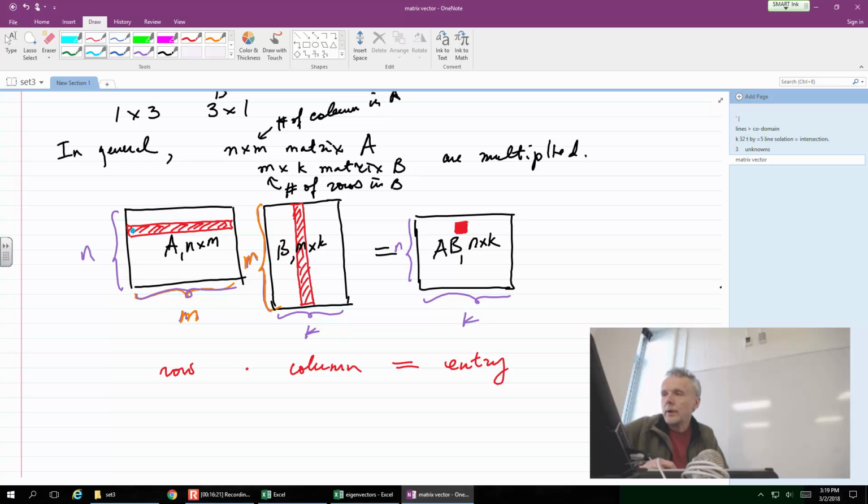What am I trying to say? It appears in one row, but it will be matched with how many columns? Once again, that blue number certainly belongs to only one row in matrix A, but it will be matched up with k possible columns in B, and then they will be multiplied. So in other words, it will appear k times. Let me carry out this idea one more time.